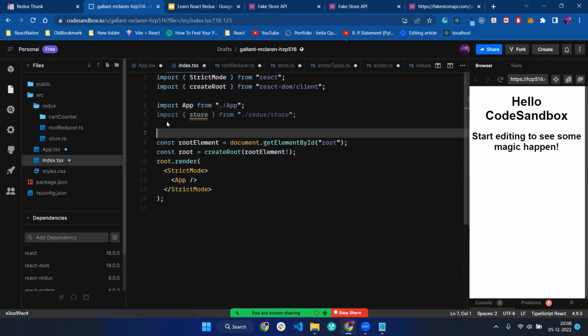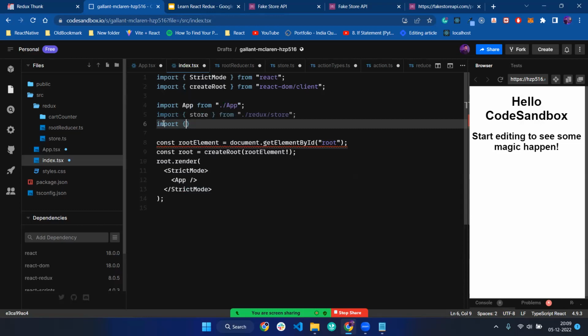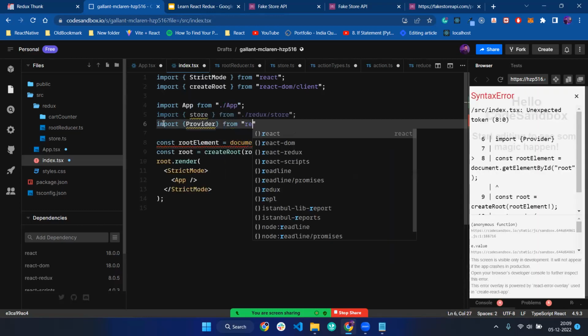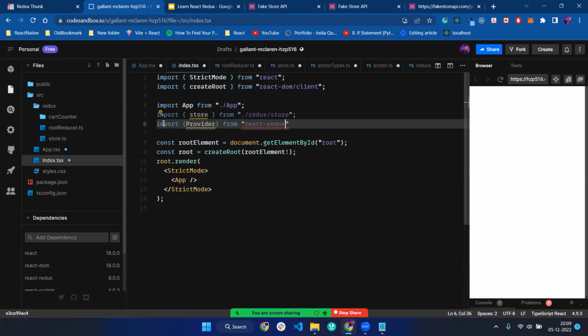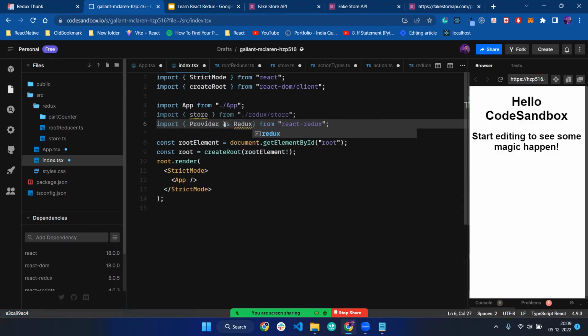our app, we have to import a Provider: import Provider from react-redux. So I import Provider as ReduxProvider. So what does the provider take?